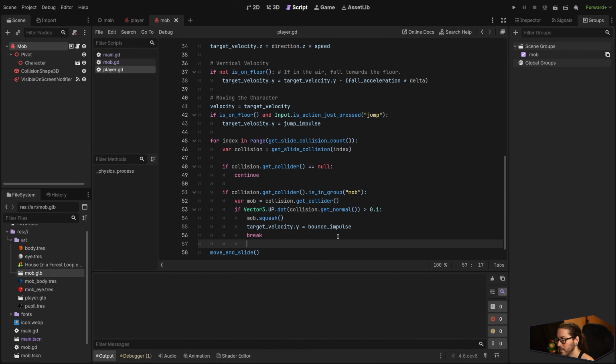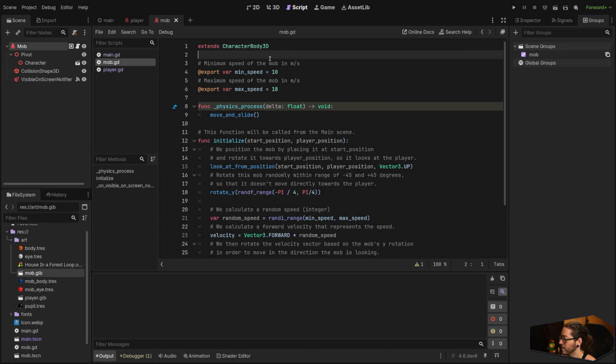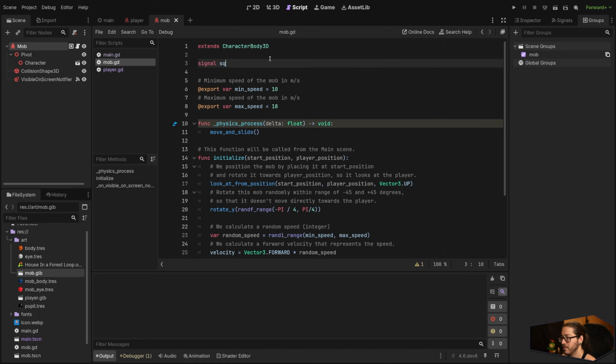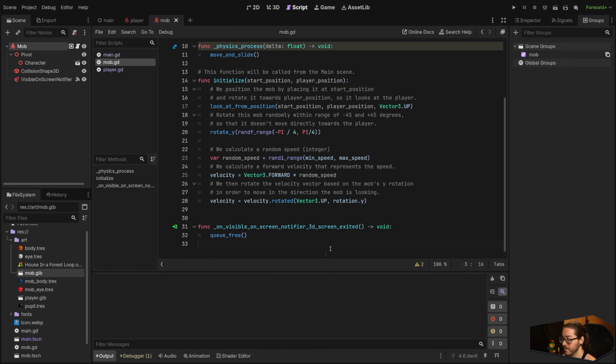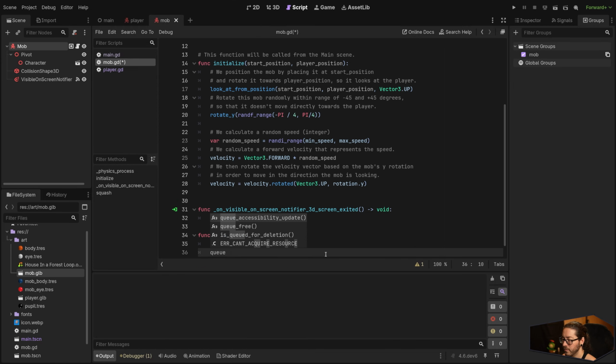And then I'm going to give myself a little more room. We're not quite done here. We do need to add something to the mob script. You may have noticed we have this .squash. This is an undefined method, so we need to go define it. So let's open up the mob.gd script and let's define this new signal. So underneath extends, go ahead and type in signal squashed. And then let's make the function. So underneath this one, type in func squash(): enter. squashed.emit, so we can emit that signal, and then queue_free. This basically causes the mob to emit the squash signal when it's squashed and then delete itself.